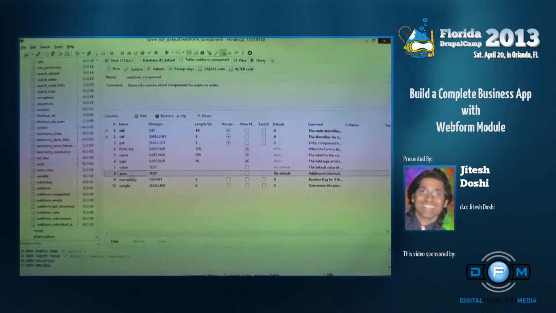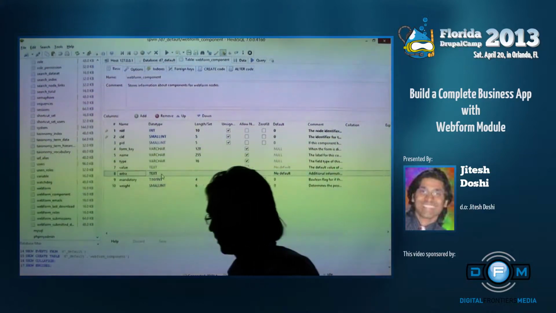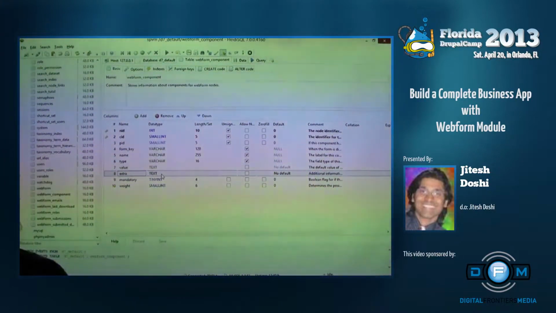Now let's come back to this extra. This is my favorite field, because extra is a grab bag of anything you want to attach to the component. So this is where you will put your blind CC field, or a single use select option. Another example of what you might want to do to existing webform components: to an email component, you might want to add BCCs.